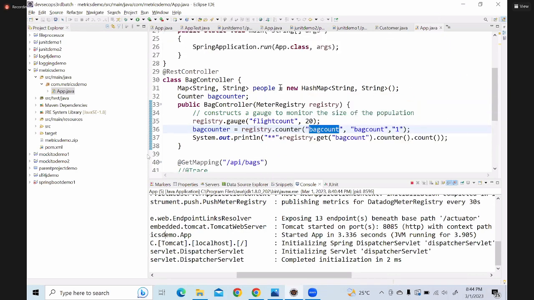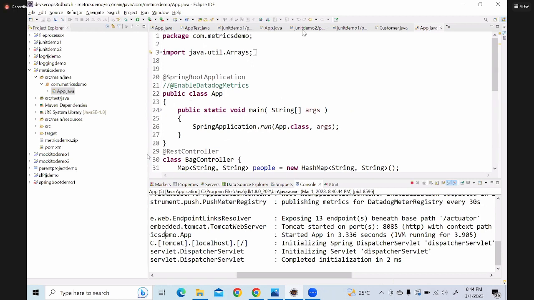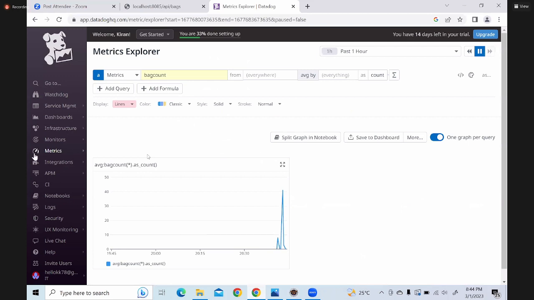Anyway, I'll share this program with you, how to install that Datadog agent. Okay. So you are able to see how you will see.